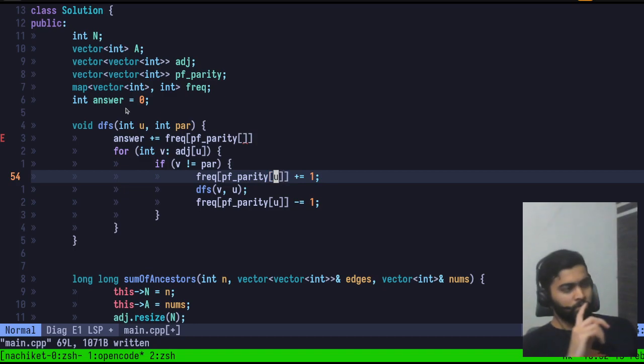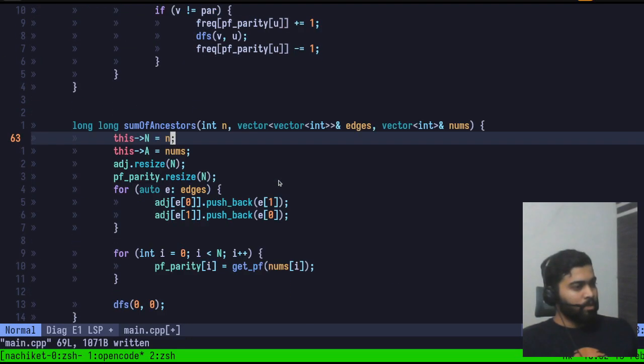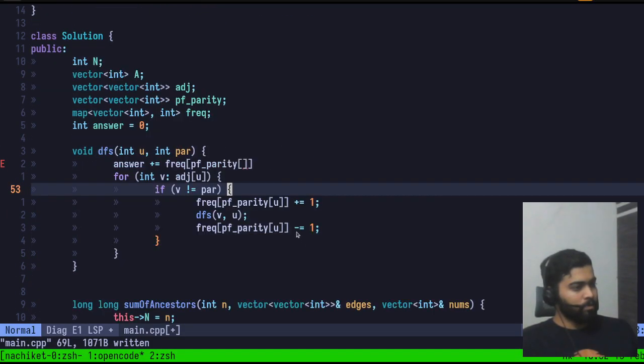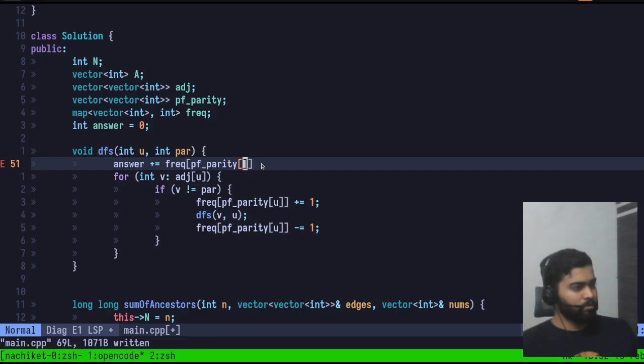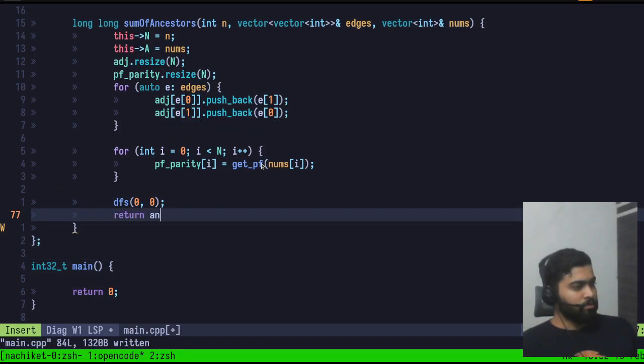It is not u, or is it? So I'm passing nums of I here. So this is the exact value at that node, and I'm assigning it to the index itself. So yeah, I think this is correct. Cool. Let's try running this. I need to return the answer from here.